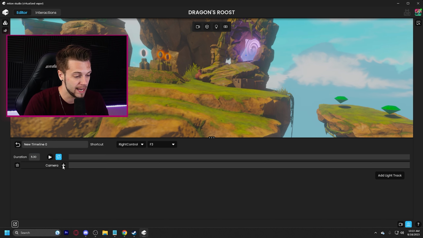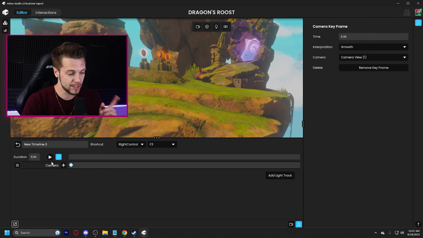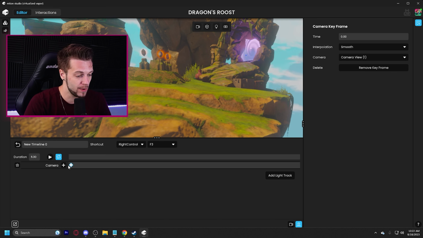Now let's go ahead and add a camera. Key note, you're going to want your first and last camera to be the same so that it completes its full circle. So let's go ahead and take this first camera. I'm actually going to drag it to the end. I'm going to leave it as camera 1. From there, we'll add another keyframe. I'm going to drag it into the track, and I'm going to change this camera to camera 2.